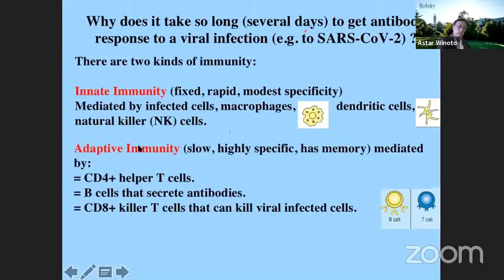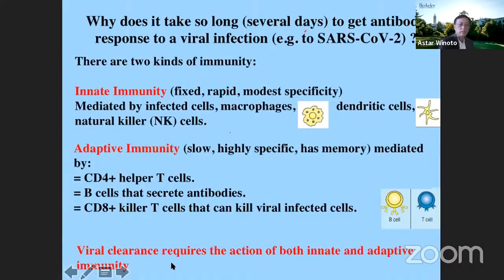And then there is adaptive immunity, or Immunitas adaptive. Now, ini yang very slow, but it's highly specific, and it has memory. It has memory means if you get infected again, it seems to remember, oh, I got infection before. So then the response is faster and also stronger. And so this is the most important immunity. It's mediated by helper T cells that have CD4 on the cell surface, B cells, that secrete antibody. So these are the ones that secrete antibody. And CD8 positive killer T cells, pembunuh cell T, that can kill virus-infected cells. Okay, so ini gambarannya, B cell and T cell.